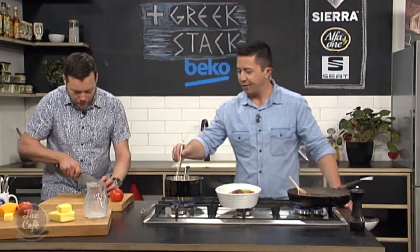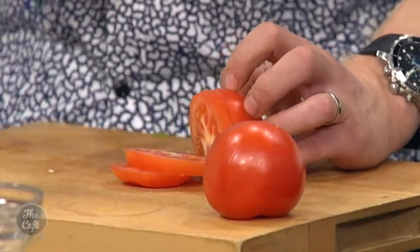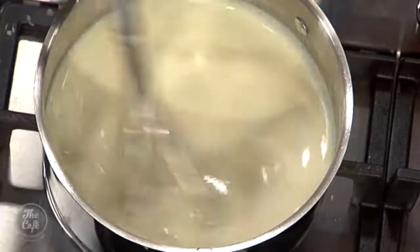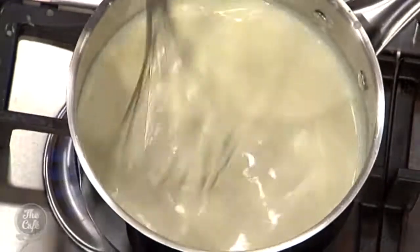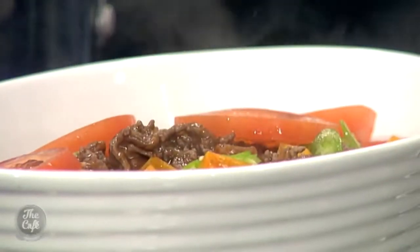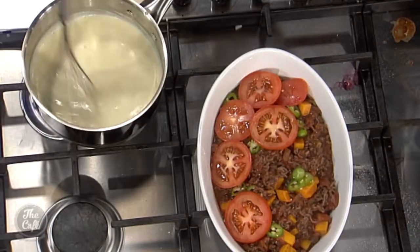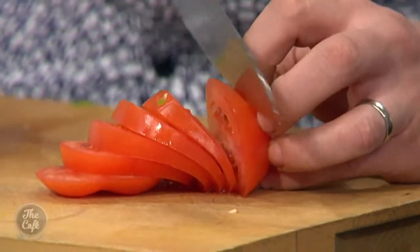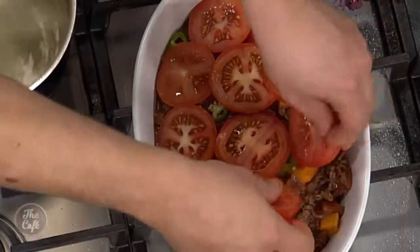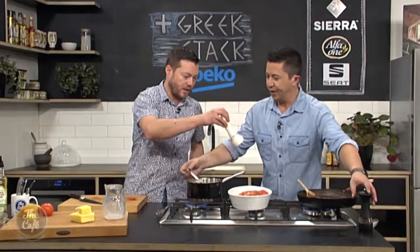You keep stirring that — don't make it lumpy. And then I've got some tomatoes as well. I'm going to slice these tomatoes and do a layer of tomatoes. As we cook this in the oven, it's going to give us a nice juicy layer in here. And as it cooks, the tomatoes will release some liquid, which is going to help with the sauce and meat layer — it won't make it too wet, but it'll keep it nice and moist. I'm just going to give that a light seasoning as well.